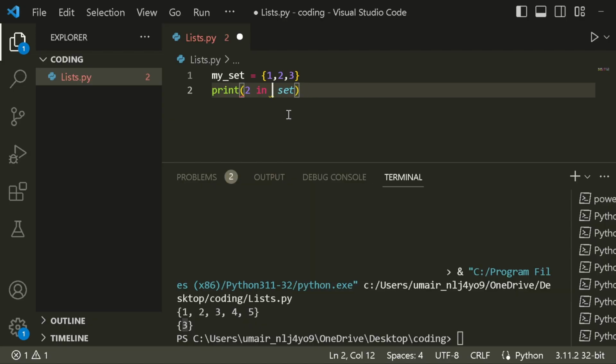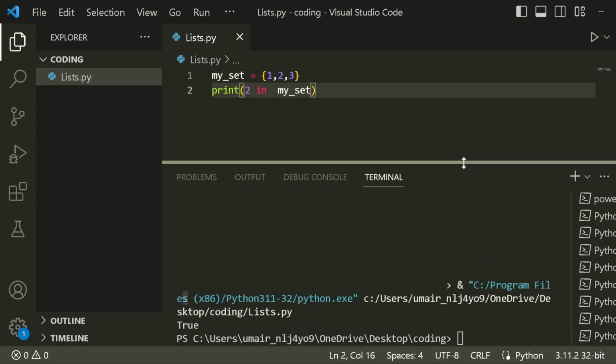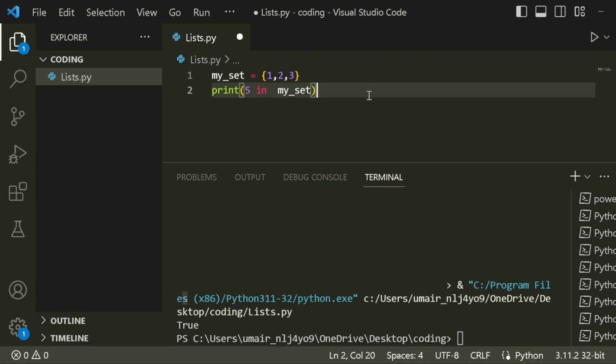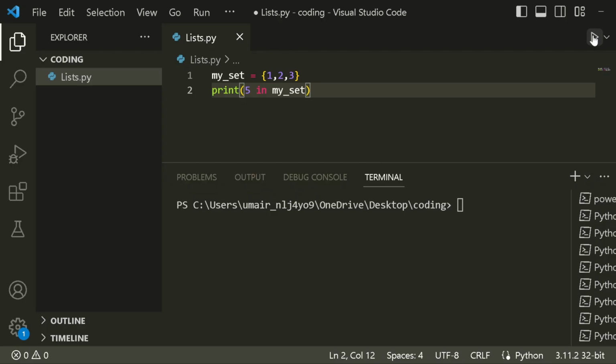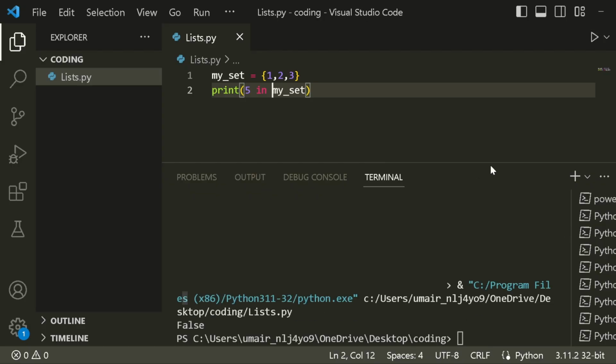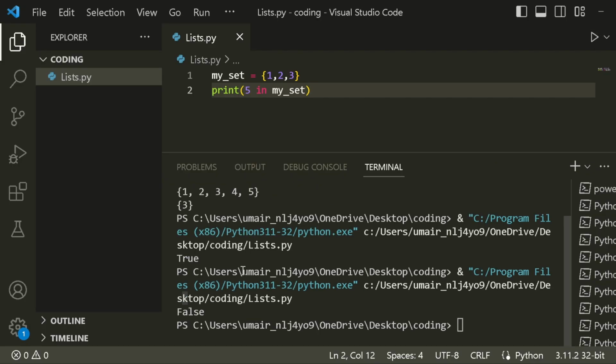Once we run this code, it prints true. Why? Because we're just asking if the number 2 is in the set, and it's true. 2 is indeed in the set. Now, if you write 5 in my set, it will end up printing false because 5 is not in the set. If you don't believe me, let's check it out. As you can see, it prints false because 5 is indeed not in the set.